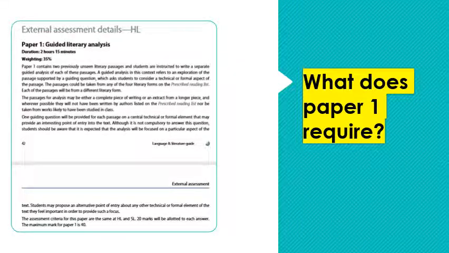Just before we go into detail with that, I want to have a little look at what paper 1 actually requires. We should know this anyway, so this is just a brief revisit of paper 1 and its requirements. Due to the pandemic this year, with the summer examinations in 2021, the weighting of this is not going to be 35%. It's changed, as far as we know at this point. The HL assessment for paper 1 would normally take 2 hours and 15 minutes.